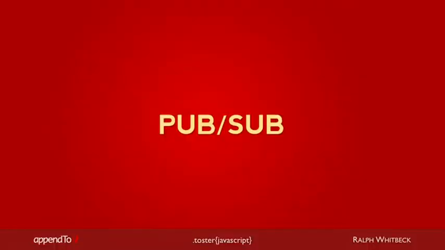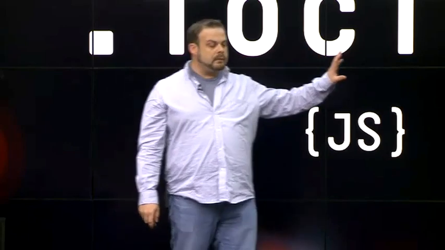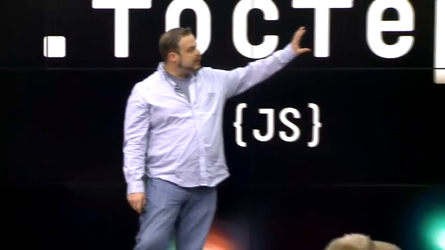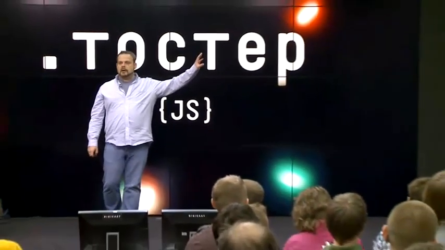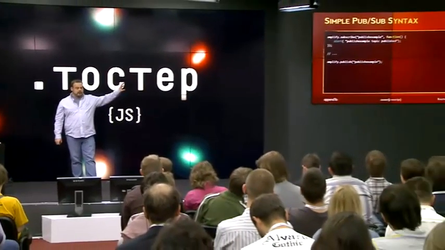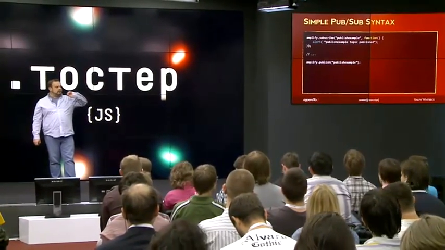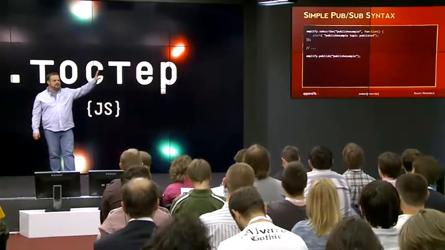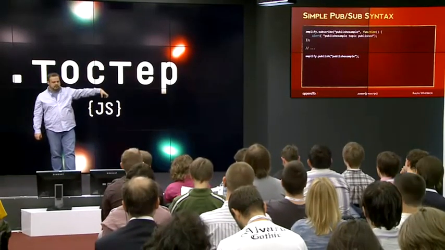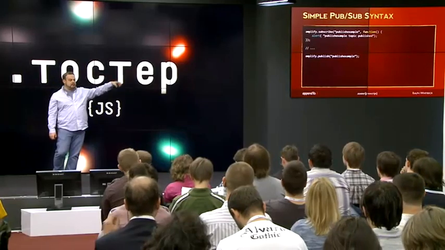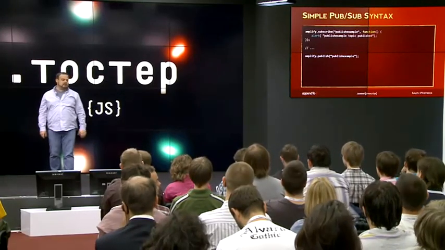So let's start. Let's look at what we're doing here. We have the PubSub module. Just to give you a quick look at some simple syntax. Here we're doing a subscribe method where we're defining all our code that we're going to be using. And then we have the publish method. This publish method is going to say, hey, I want to run this code. I'm going to publish this. Can you, subscriber, listen to me publishing and run the code that it's supposed to be doing?